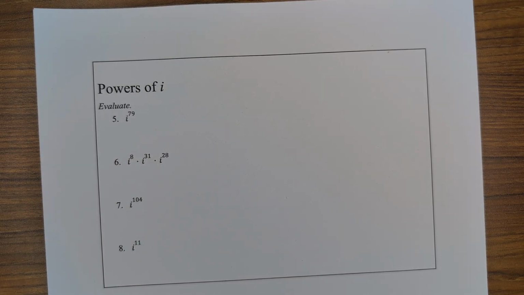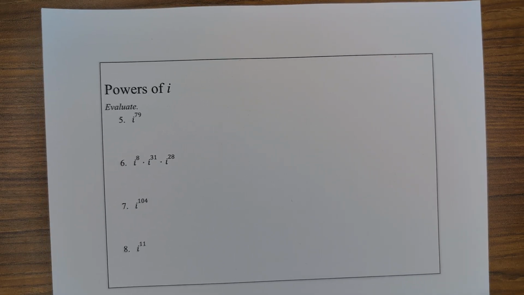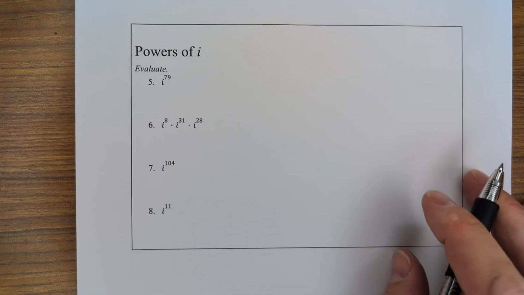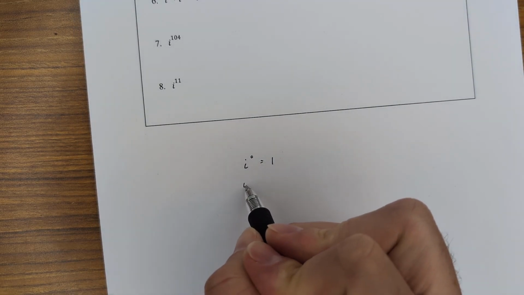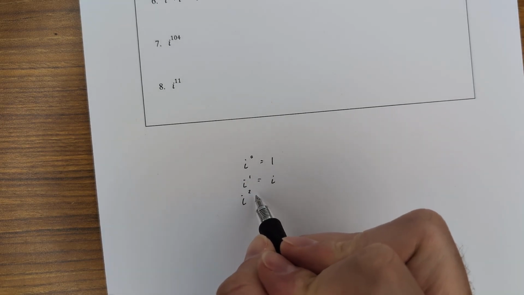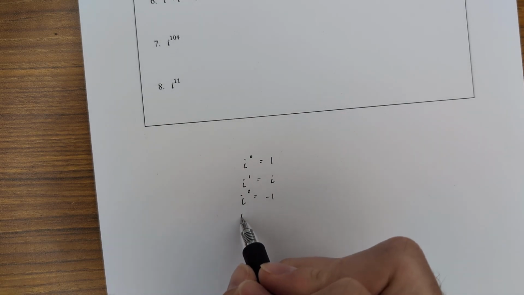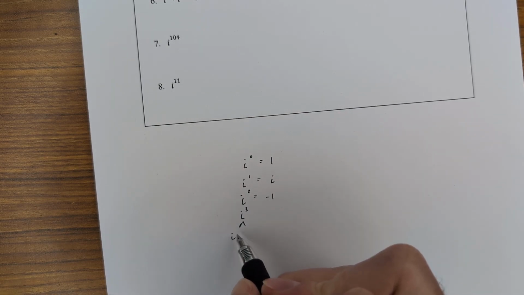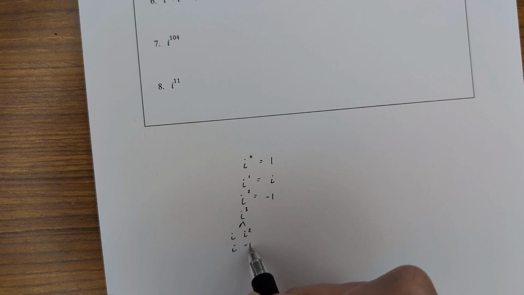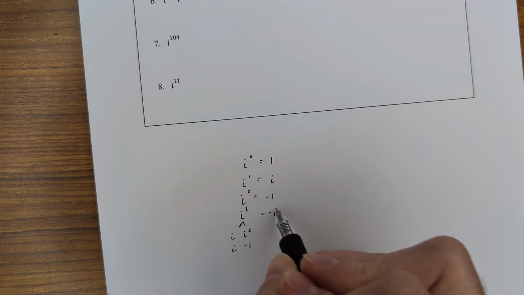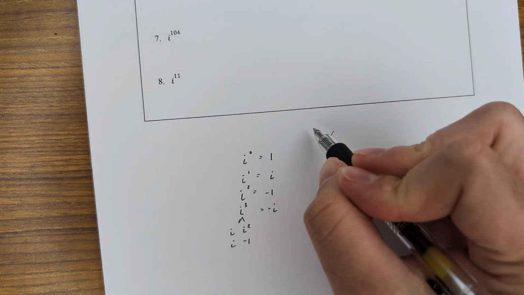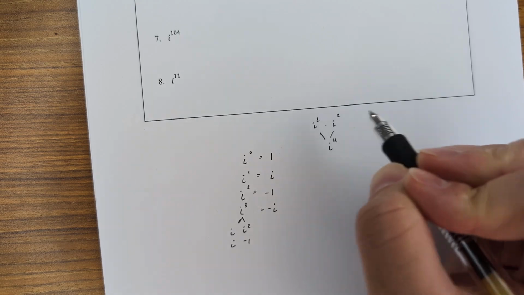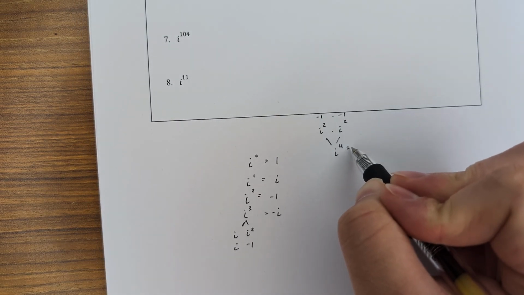Okay, so we also can have powers of i. You're not technically allowed when you do complex numbers to have any powers of i higher than 1. However, the powers of i are cyclical. So i to the 0th, anything to the 0th is 1. i to the 1st is a definition, anything to the first power is itself. i squared, also a definition, -1. i cubed is i times i squared, which means it's i times -1, which means i cubed is -i. i to the 4th, we can do a similar trick. i to the 4th is i squared times i squared, which is -1 times -1, which is 1.